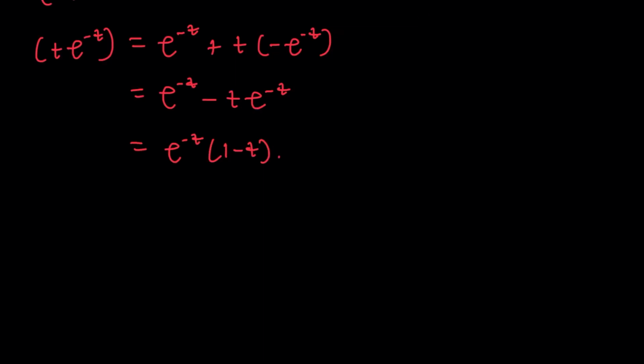Now that of the k component is a constant, so as we all know, the rate of change of a constant is 0. So our answer is going to be r prime is equal to. Here the k component is a constant, so its rate of change will go to 0. So our answer will be giving us minus 1 over (t plus 1) squared, e to the minus t (1 minus t), then 0.